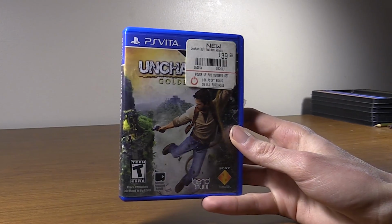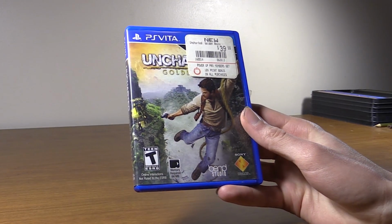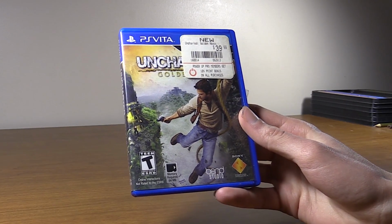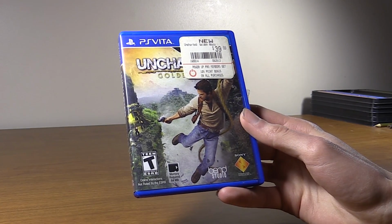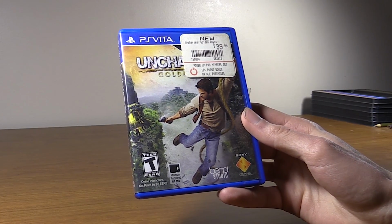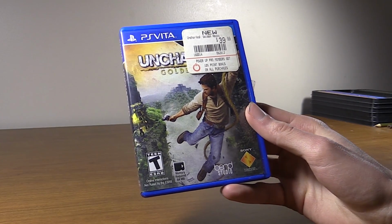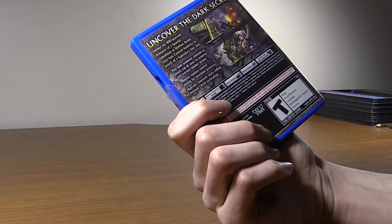But this game was actually made in a really short time period, maybe a year, right? So this small studio made an Uncharted game in a year, and it has Nolan North. I actually met the voice actor for Nolan North at Comic-Con, which was really cool, hearing his voice in person and actually talking to him. I can show that because he signed my copy of Uncharted 2, which is by far my favorite Uncharted game for sure.